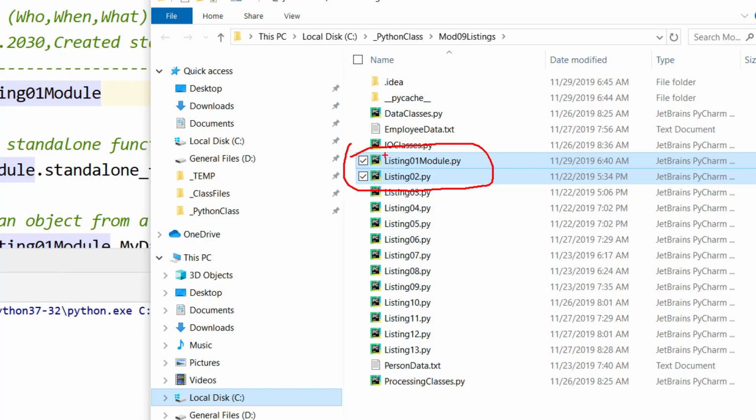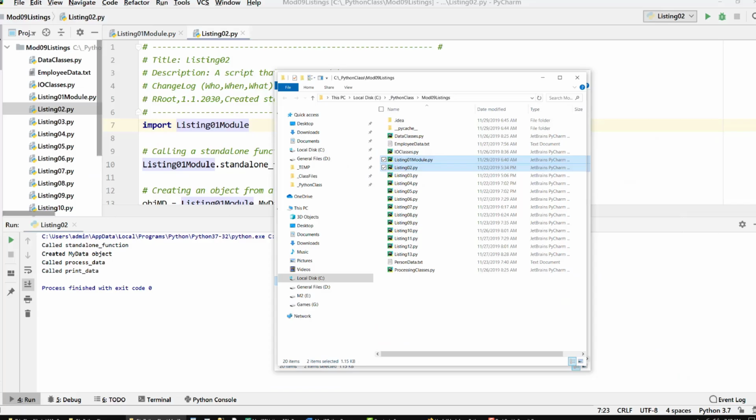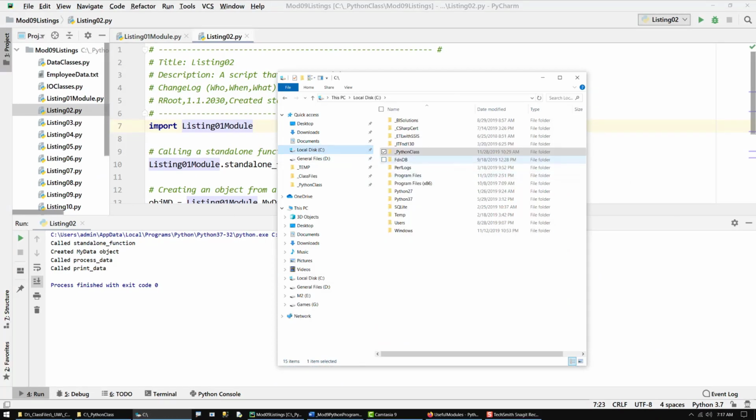But if I set up a Python path, it will go ahead and look in the folder I would have made for the Python modules. The advantage of doing that would be that you could have many different Python scripts all looking in that one folder for the modules that you create. And one of the cool things about a module is that you can create it once, but use it many times for many other scripts. So you've got to be careful how you write it, but if you write it so that it can be used by many other scripts, you can get the most out of them.